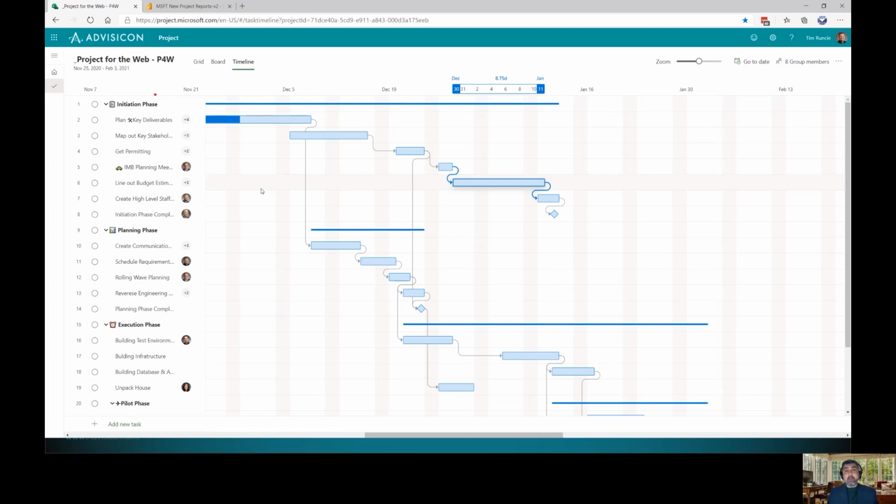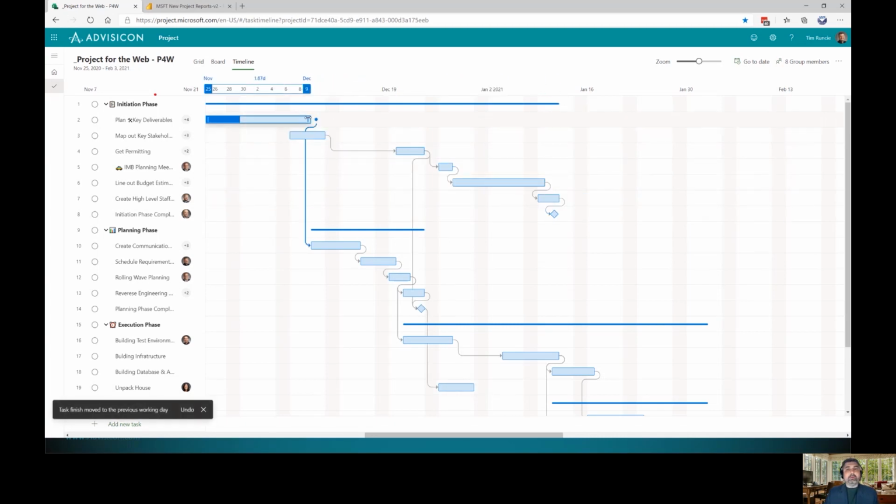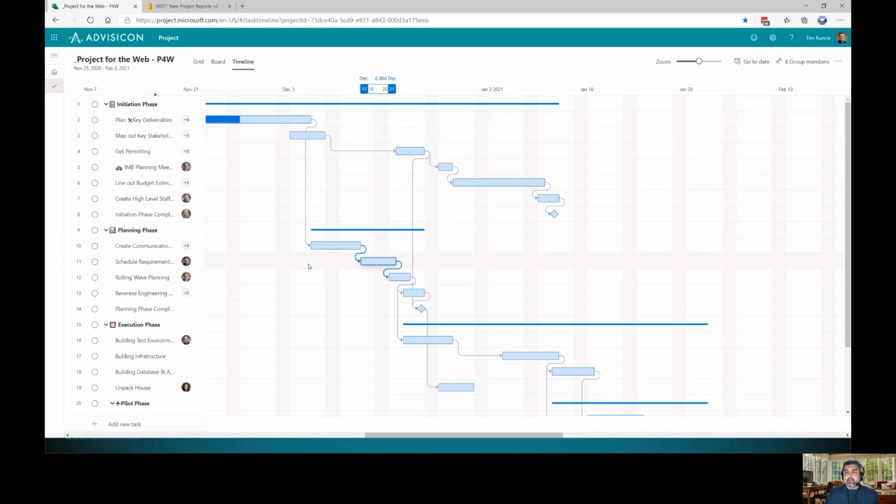In fact, I remember we used to have cork boards and we'd take yarn and string and connect the pieces together. Well, we don't have to do that anymore, thank goodness, because whether it's a post-it note that has fallen off and dropped on the floor, or perhaps I just need to move things around, this is much more dynamic. But visualizing what's actually happening in your project, and the ability to simply use a mouse or a touch screen to manage and increase the duration or change the dependencies between these, is really part of that dynamic process of Project for the Web.